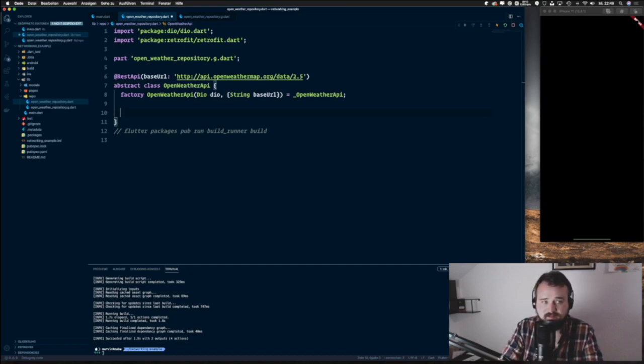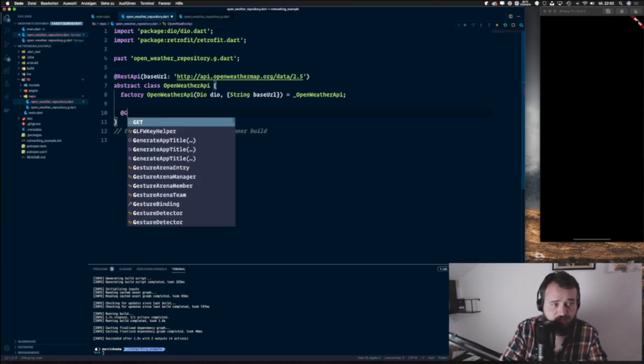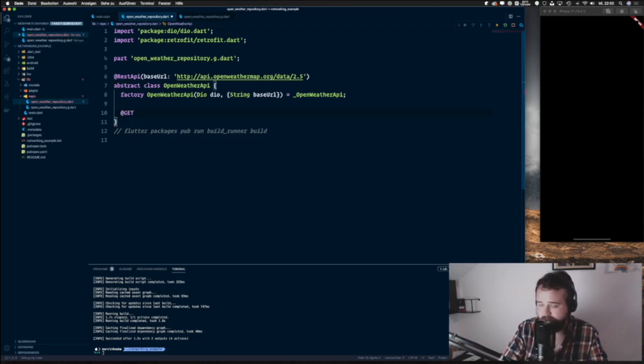So we need that /weather endpoint, and for that we create it right here. So get, and let's use the brackets. Weather. It should be right. Yes. So that's our annotation.